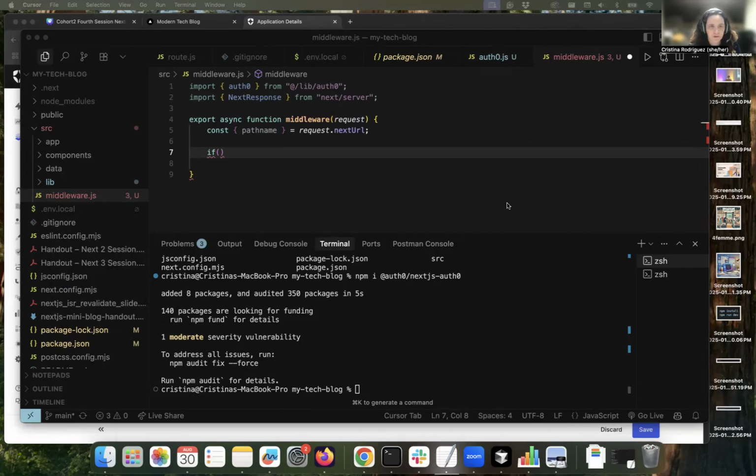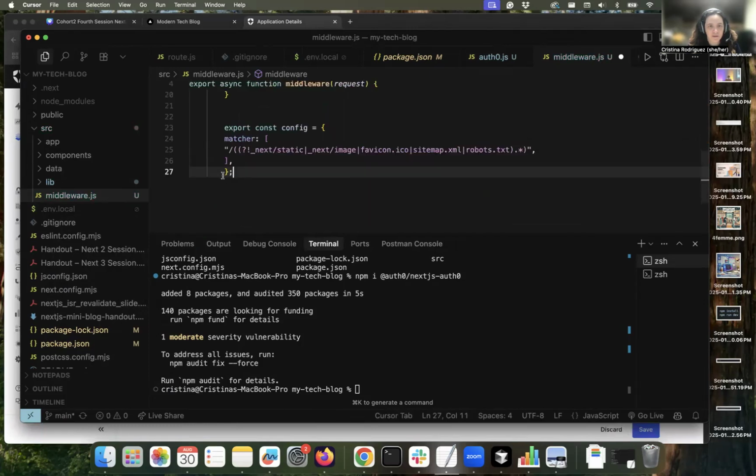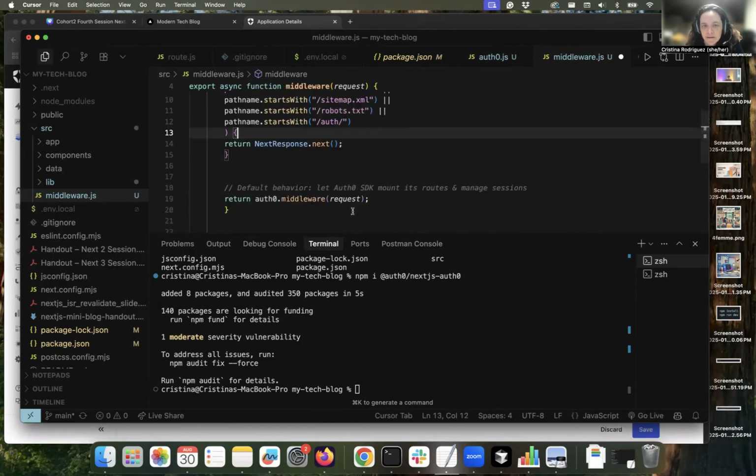So what I'm going to do is look at all the pathnames that start with _next, with favicon, with sitemap, with robots. All of that doesn't need Auth0. You see, and it's okay.